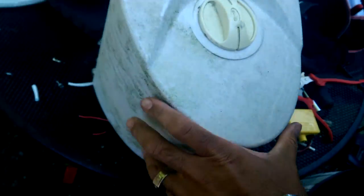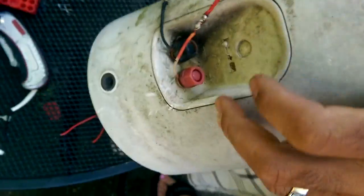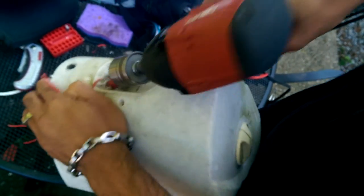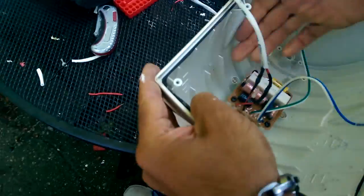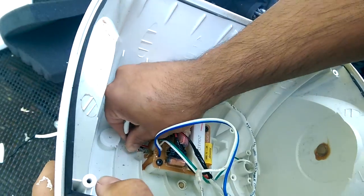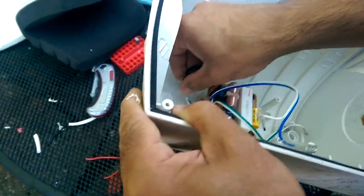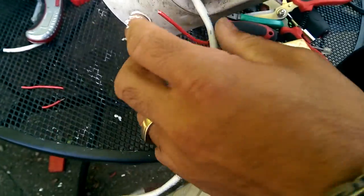So we're going to drill this. And drill it right there. Okay, so we're going to drill it right in the center here. Okay. I'm just going to put the wire through. Okay. So there you go. Now we got the wires.